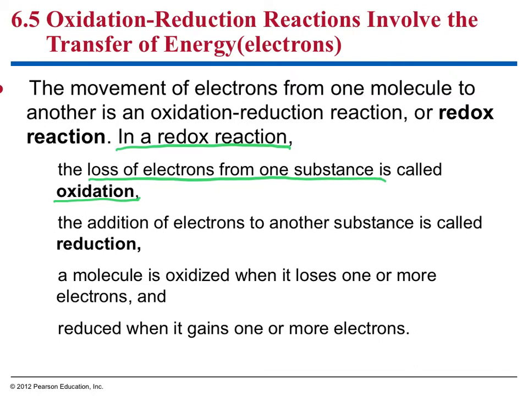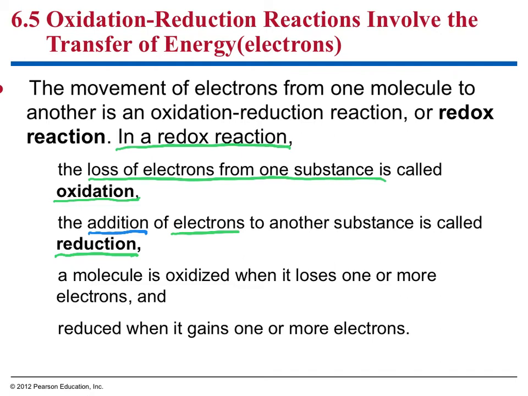What we're going to do is transfer that energy. We're going to transfer those electrons. And so when we add electrons to another substance, we call that reduction. I know it kind of sounds counterintuitive, like you think, okay, we're going to add something to something else. How can that be a reduction? That doesn't make sense, if you think about what the term reduction means. But I didn't make up the word. Somebody else did. But reduction is the addition of electrons from one substance to another substance.